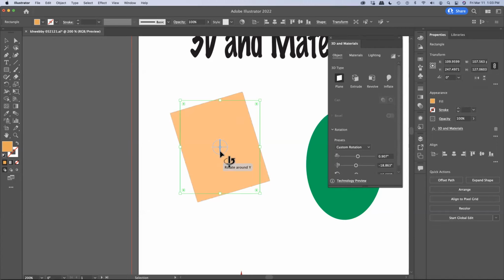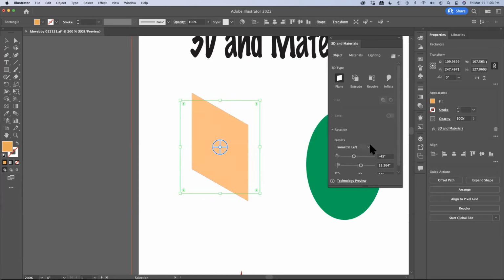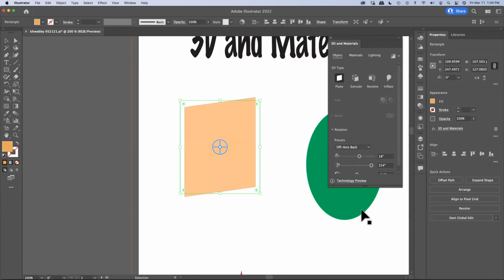It has red, green, blue. Red is always left to right. Green is top to bottom. And your Z value, X, Y, Z, blue goes in and out. Here we just have a little widget. And of course, we can size things. And take a look here, you can rotate things. Now, I know this is the simple one, but look at the presets. So you've got isometric views. So if you had an object or a symbol, this way you could pose it in 3D space.